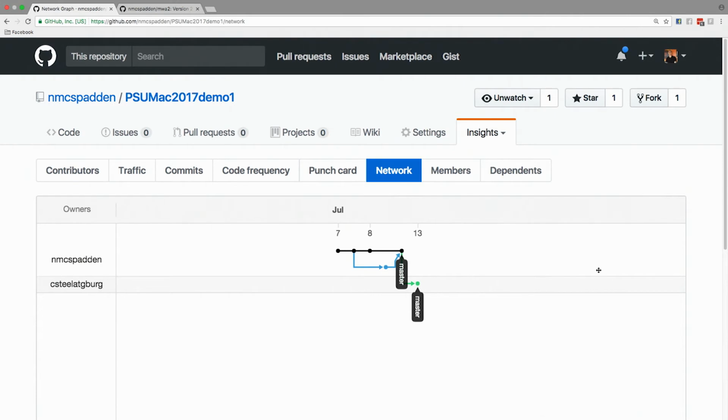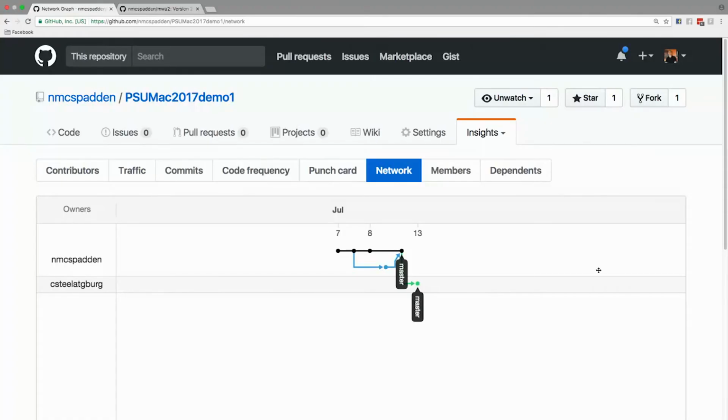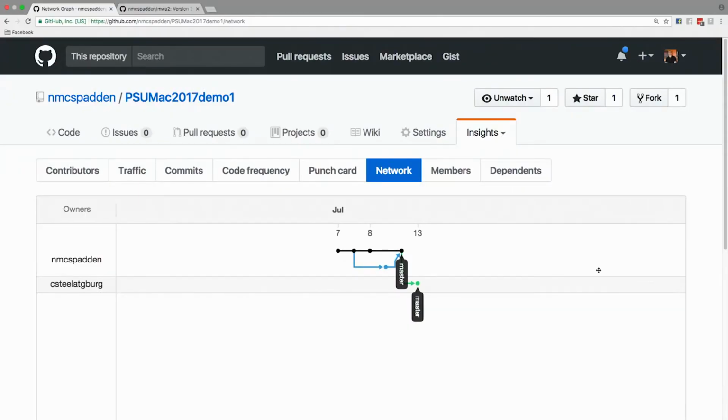At the same time, when I made this branch up here from the same starting point, okay, branch A, this red one, that's this commit right here, number 8. That's that thing right there. When we tried to merge in the British version, right, that's where you see this divergence. We had two different paths from the same point, time travel, that we then had to shoehorn back in. So if you look at this little arrow right here, this is GitHub's judgy way of telling me, dude, you screwed up. What were you thinking, right? So you can sit here and get judged by GitHub every time you do something stupid like that, all right?